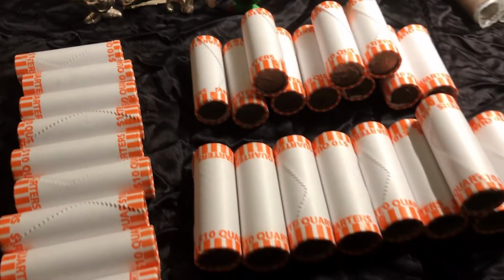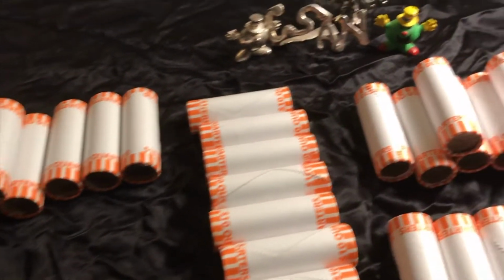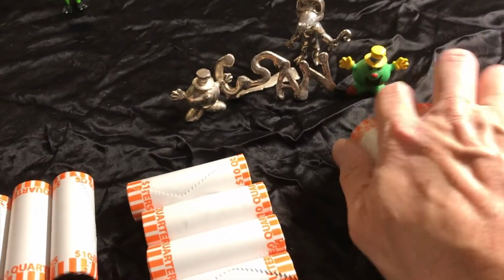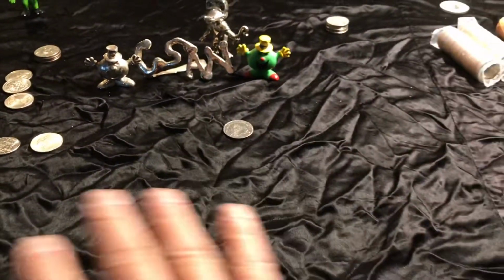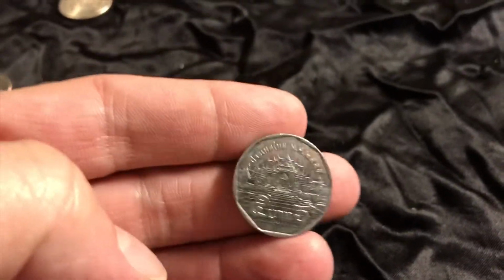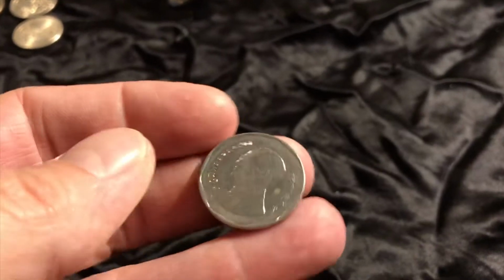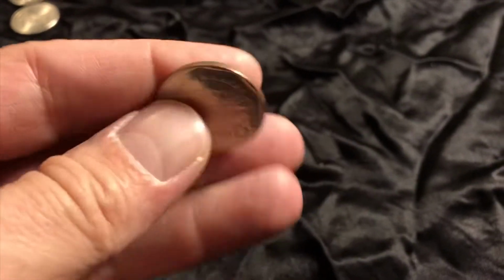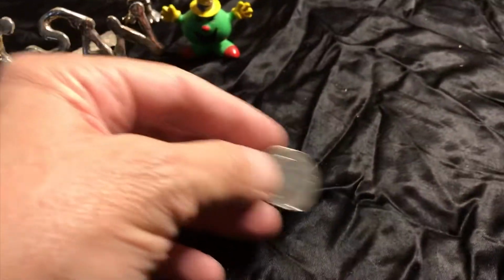Alright, so we're out of the box and no enders, unfortunately. Some things did look encouraging. There were some signs of newer coinage there, but we'll see what's inside. Well, nothing was inside really. I got this one foreign coin. It's kind of cool looking actually. Thailand 5 baht. I'm not sure if it's 2014, I can't quite tell the date, but pretty darn cool. So add that to my foreign collection.